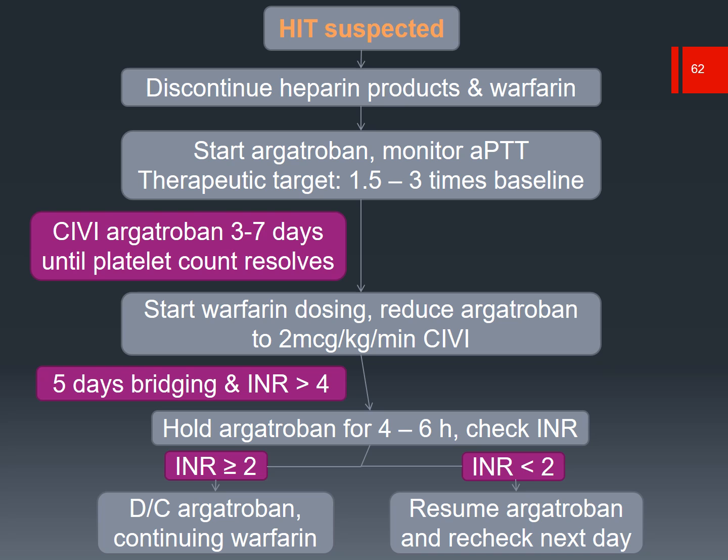If their INR is less than 2, that would be subtherapeutic, in which case we do require that parenteral anticoagulant to be turned back on. So we turn back on the argatroban at the 2 micrograms per kilogram per minute and continue the warfarin, potentially adjusting the dose or just waiting until their INR is stable at above 2. When we put back on the argatroban and the warfarin together, we are looking for that INR to be elevated to above 4 in order for the warfarin to be expected to be above 2 on its own.